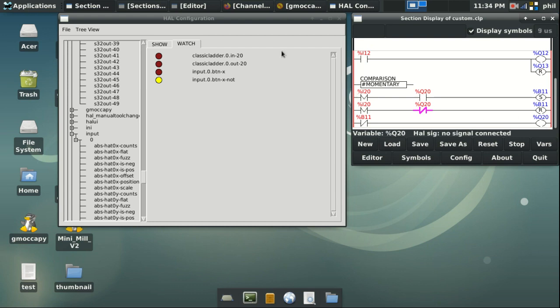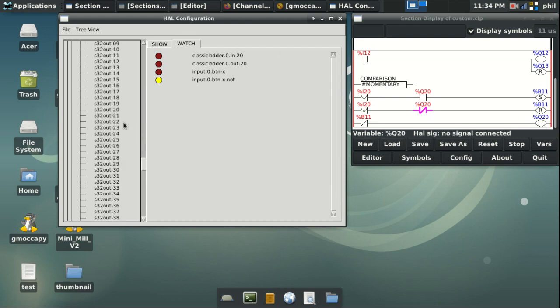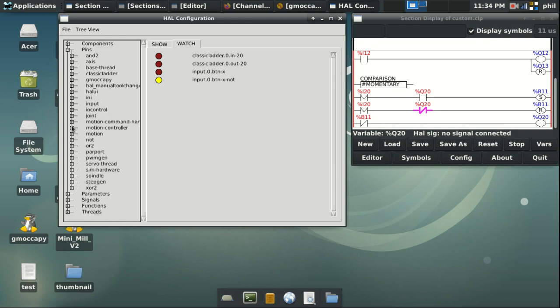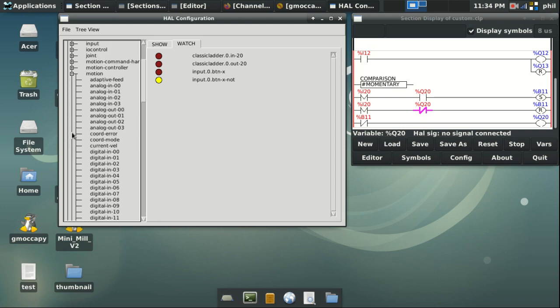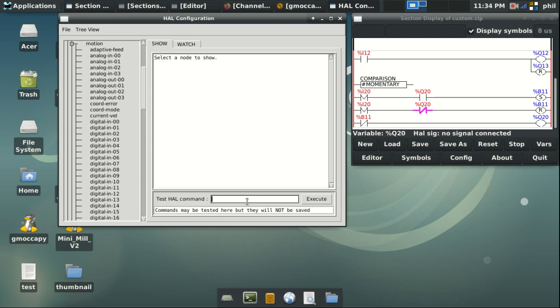And I could even tie that to something here. I can tie it to, let's say, motion. Now we'll say motion digital in -00. I'll say net input something.